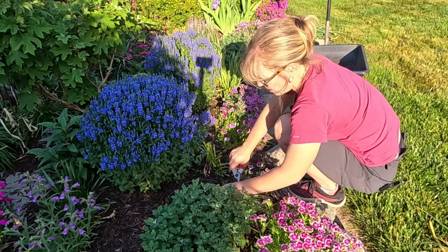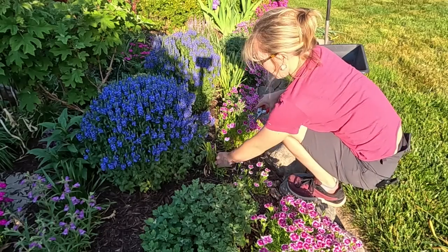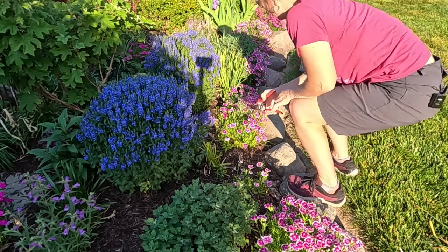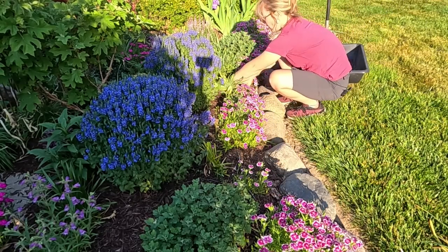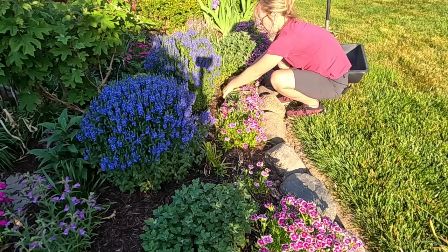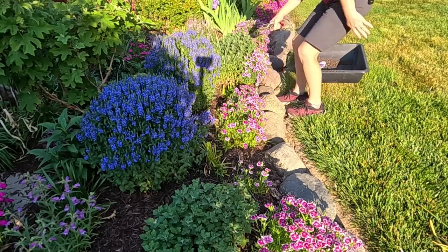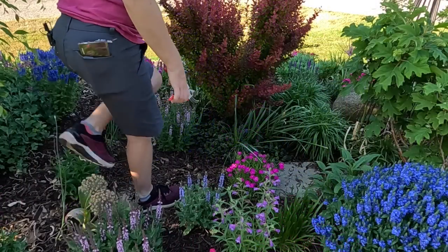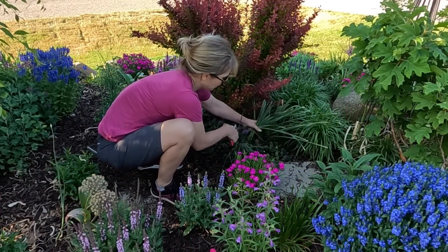The other thing that we're going to do today in this garden bed, if we have time, is to pull out the dianthus that I've been telling you about, this pink Picotee dianthus that is at the front of the garden bed. I'm going to replace it with some of that solid color dianthus that I have throughout the garden bed, like this right in front of me.